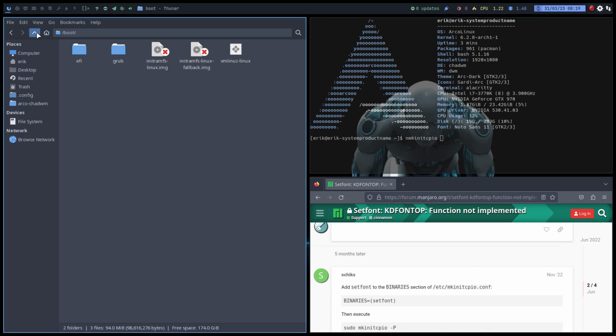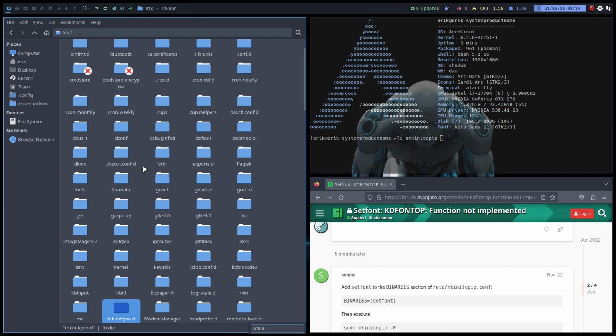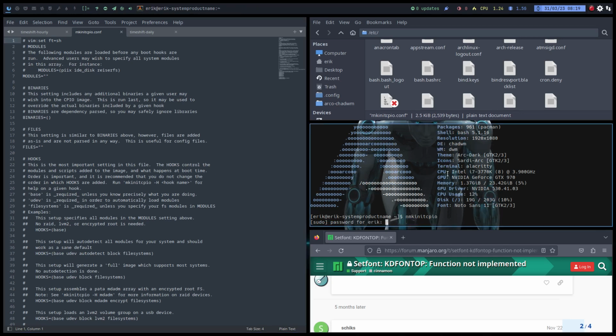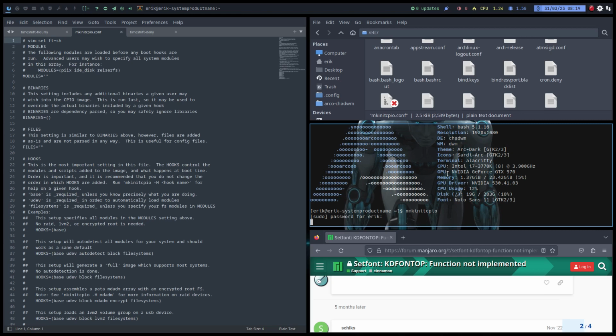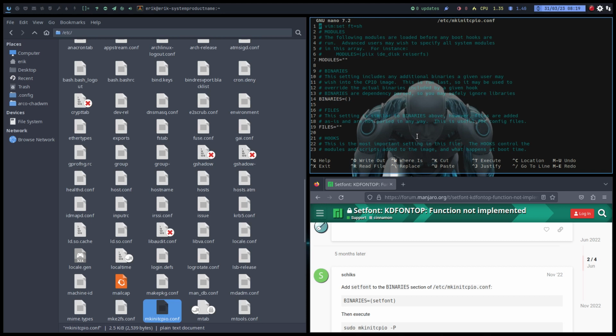So basically, instead of doing this, we thought, why not go in here with a terminal and just open it there. Oh, that's not my password, I guess. Okay, this is exactly the same thing, you see. It's just an editor in a terminal, and I do like to work in terminals. And here it says BINARIES. Binaries, setfont. That's it. Not really, there is a follow-up.